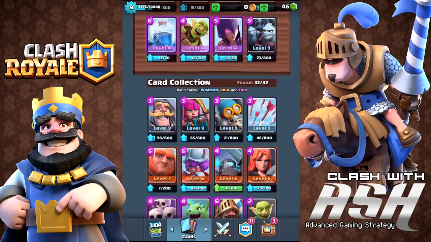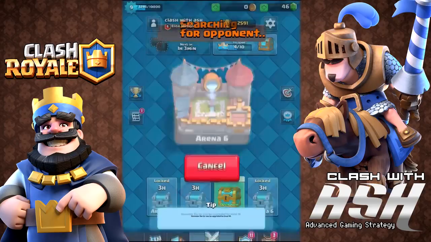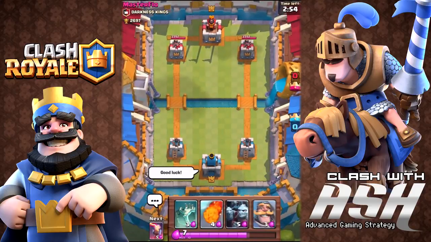I could play defense with a witch. Oh boy, being very indecisive here. But this is what I mean. I'm going to put the knight in. See, if I put the knight in here, at least he can take out those wizards if they have them. So let's go ahead and see if we can't win this.